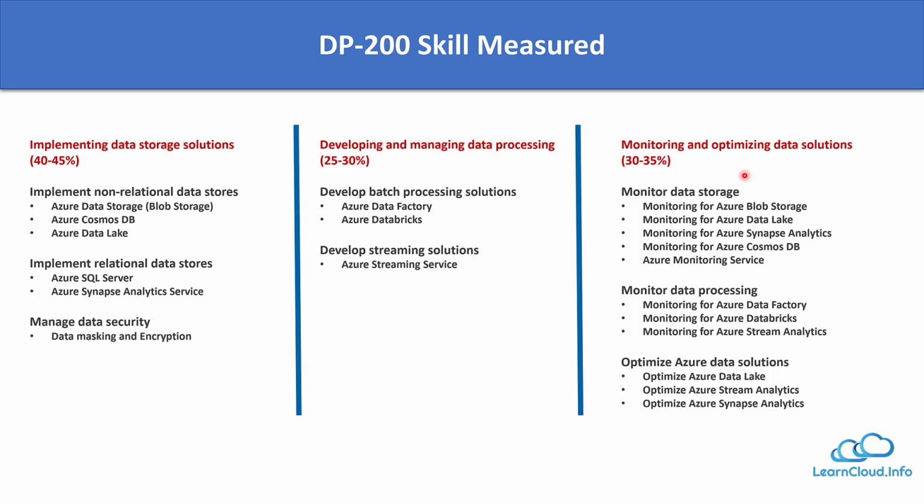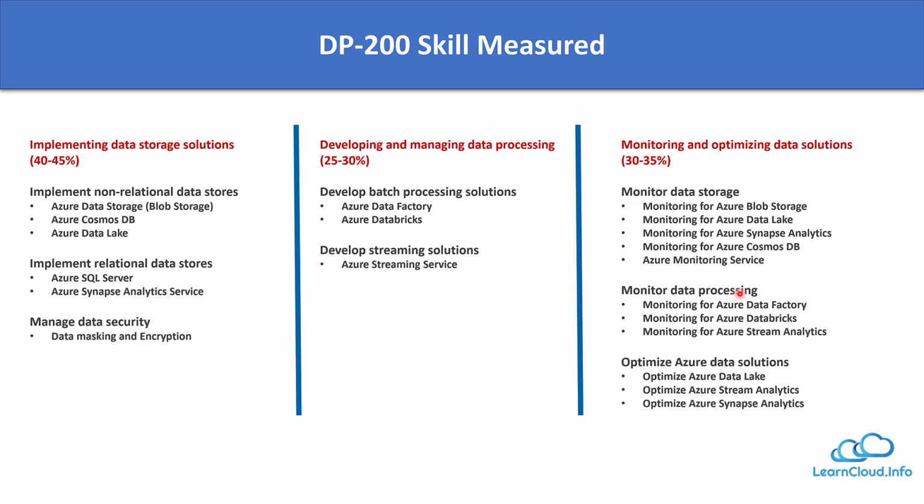Now in the last section, interestingly, we do not have any new service, but we are going to see how we can monitor all of these services which we learned in the first and the second section, and how we can optimize these services. And once again, very interestingly, Microsoft has recently removed Azure SQL Server from these services. Now I don't know why. Maybe they are expecting some big changes in Azure SQL Server, and then again they will introduce it here. But anyway, as of now, we do not have Azure SQL Server. Otherwise, we have most of the services here. We will see how to monitor them.